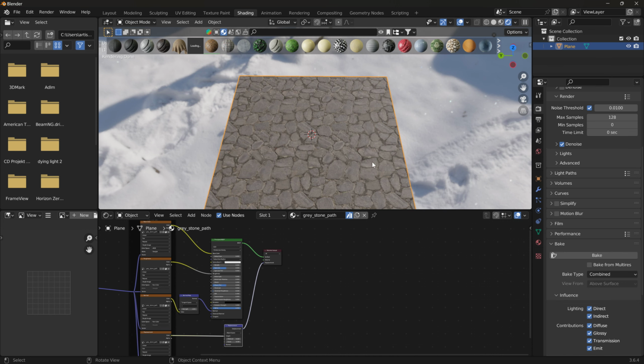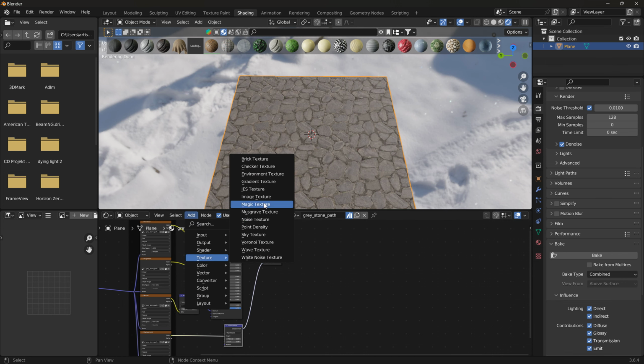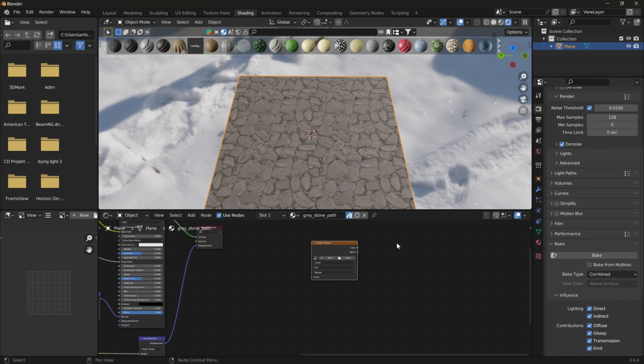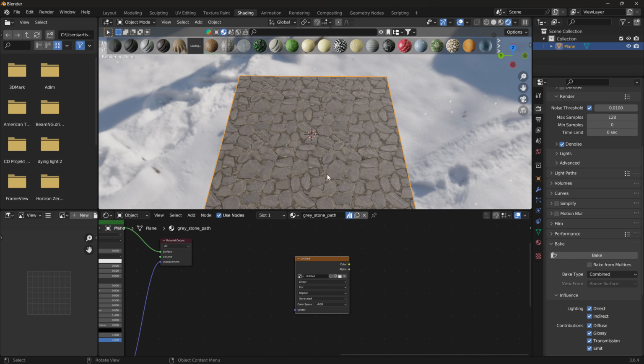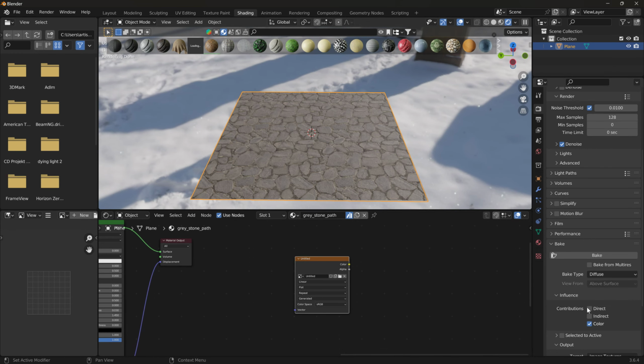So in this particular case, I can just add an image texture. And Johnson Valley uses 4K for their base map. So you have to render it at 4K or render it lower and upscale it. And I'll do a combined. Actually, I'll just try to do a diffuse. Diffuse is just the color information, and I'll tell it not to influence it with the lighting.